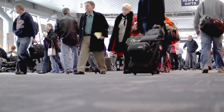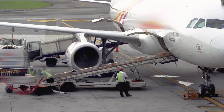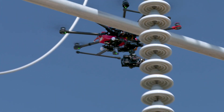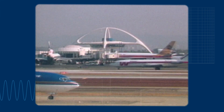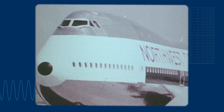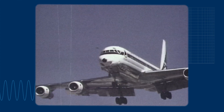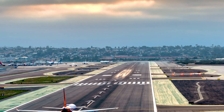Growing demand for air transportation, including passengers, cargo, and new types of aircraft like drones and air taxis, requires a sophisticated, advanced airspace system. In the early 2000s, rather than slightly upgrading an aging infrastructure, the FAA began implementing major changes to increase the safety, efficiency, capacity, predictability, and resiliency of American aviation.